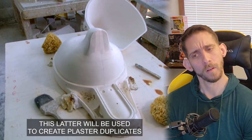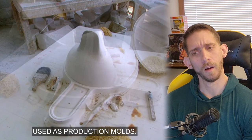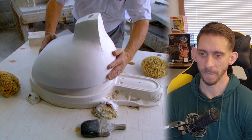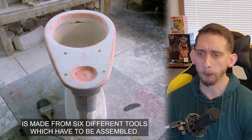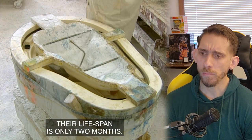This ladder will be used to create plaster duplicates used as production molds. Oh, it's the main mold. The main toilet mold. The plaster almost looks like a cup for a football player. It is made from six different tools which have to be assembled. Their lifespan is only 2 months.